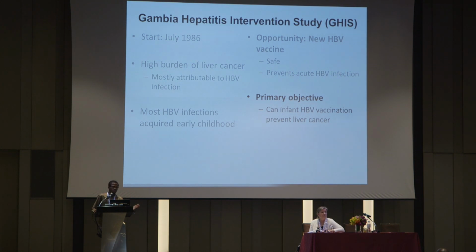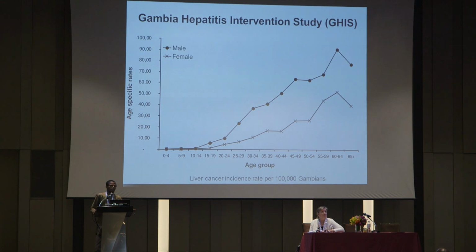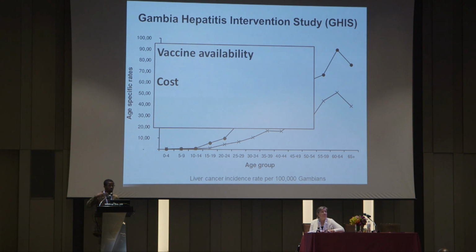There were other objectives of the study, of course, to see if it would prevent chronic hepatitis B infection and other forms of liver disease as well. We all know that liver cancer incidence usually picks up after the third or fourth decade of life, and therefore to properly assess this primary outcome, we would have to vaccinate children at birth and follow them up for a few decades. And this would mean that mass vaccination of kids with this vaccine, as far as preventing liver cancer is concerned, would have to be delayed by a few decades until we get the answer to this.